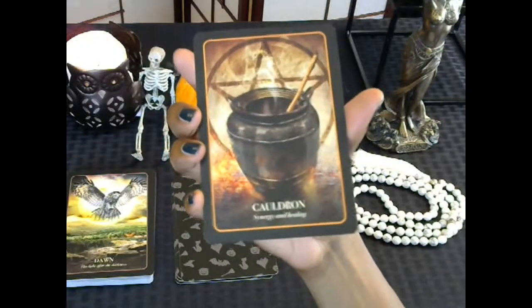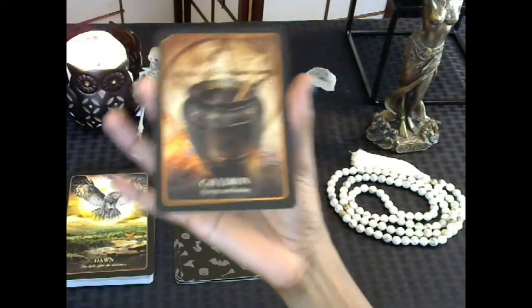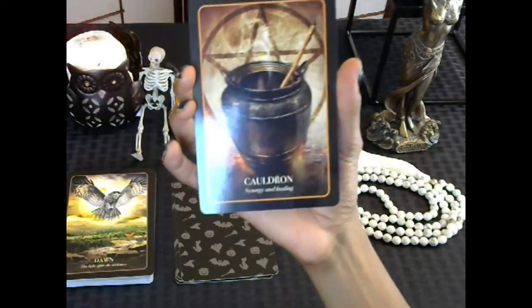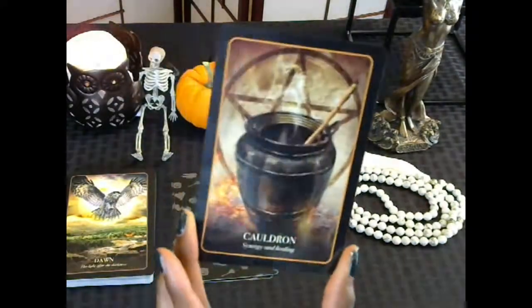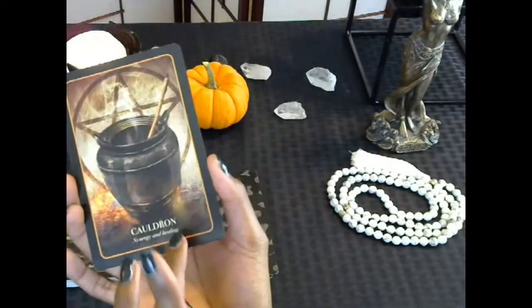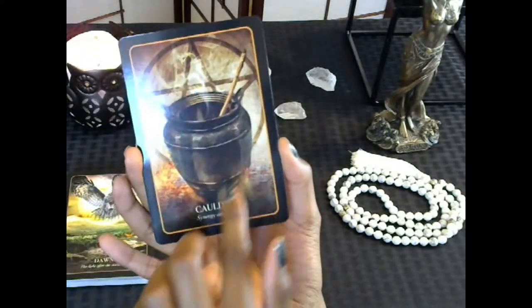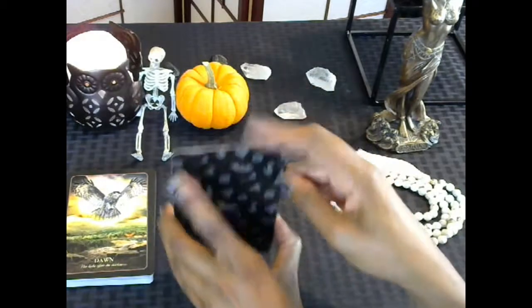This also is about, and the subtext says synergy and healing. And this is about basically a couple things. That's what I like about this deck. It could be about, again, just using what you need for your healing and taking what you need, leaving behind what you don't. But it's also about finding strength in pressure, which is one thing that the guidebook talks about. I kind of wish it was on here too as a keyword, but it actually talks about how when we cook items under pressure, it makes them tougher and makes them better. So that can be something about the trials that we go through.